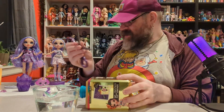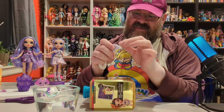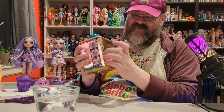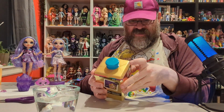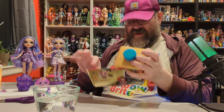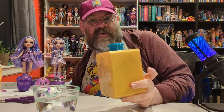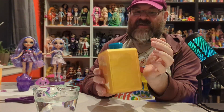Why am I using the scissors like that? That's very dangerous. Should be using this. There's like a little seal that you cut. And then this is supposed to pop right out. There we go. And we don't really need that anymore. So there's what you get when you open it.